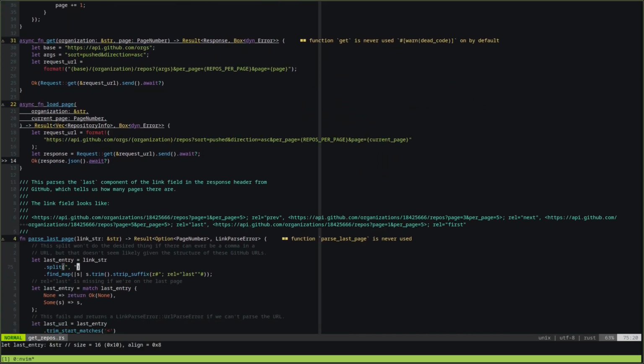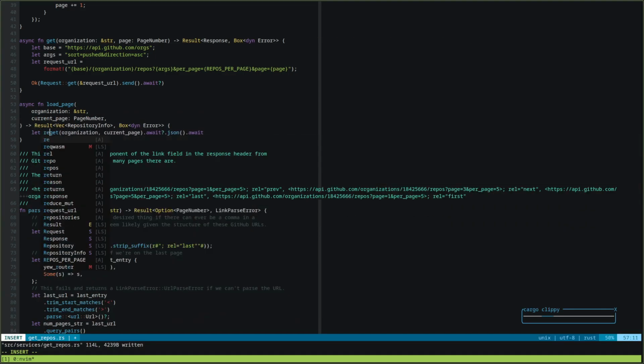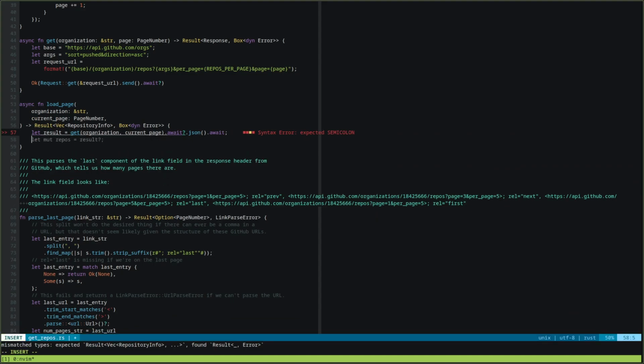Now for load page, we're going to do get that stuff.